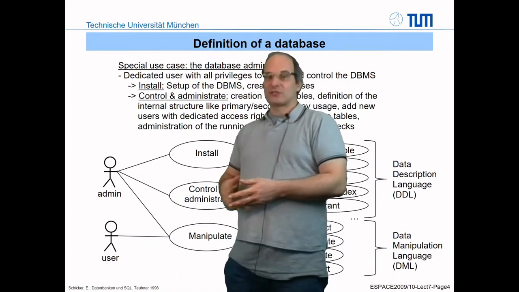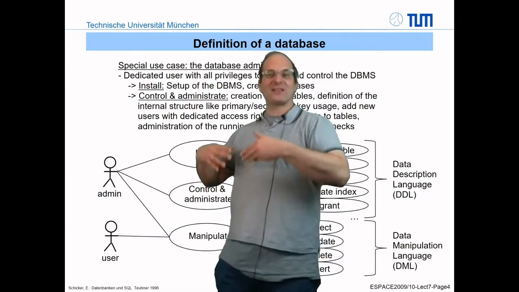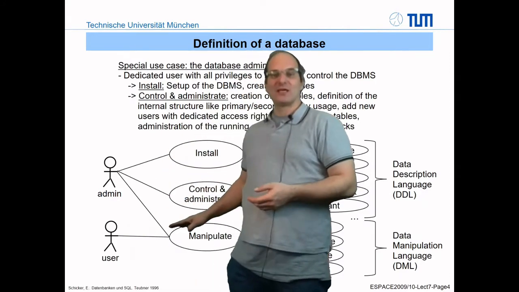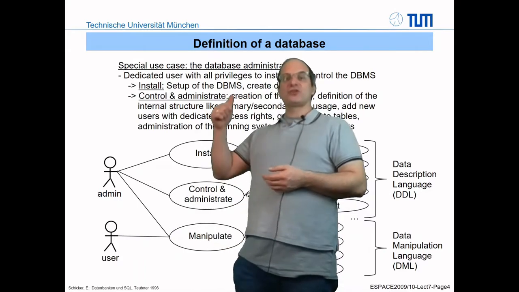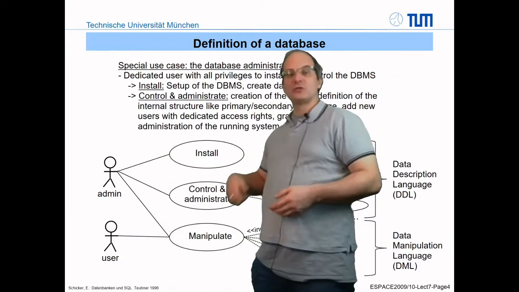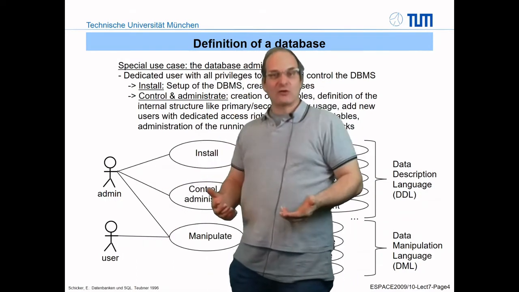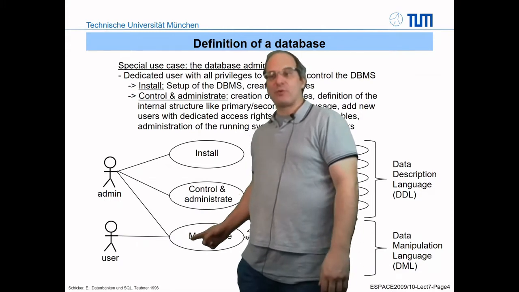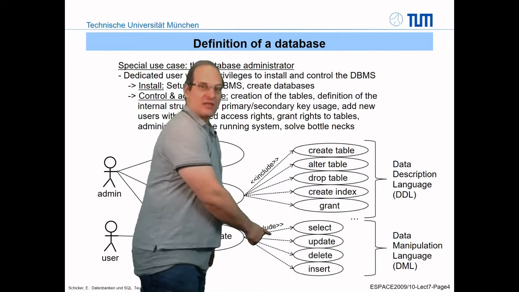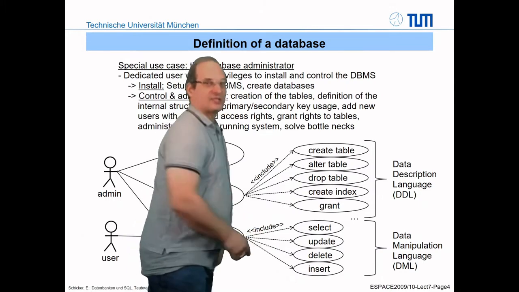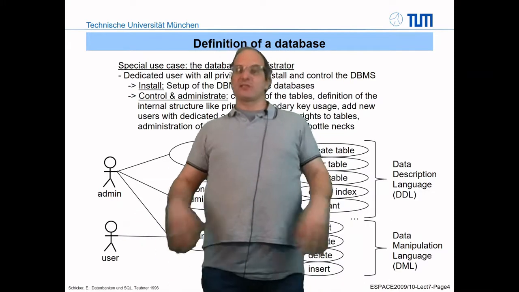A user, so let's start with the simplest combination, or the simplest access point. A user just wants to manipulate data. He or she wants to query data and wants to update, delete, or add data. So the manipulation is the most important thing. Therefore, the selection, the update, the deletion, and the insert of new data is the most important thing. So this is the simplest standard way.